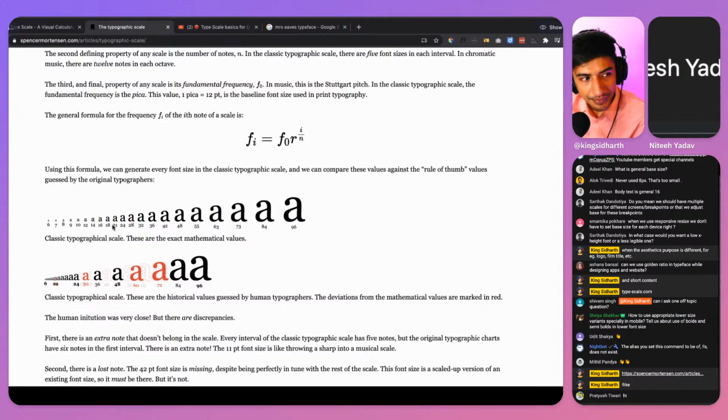So 16 pixel regular of the specific font you have chosen becomes your paragraph size. And that same 16 can be used differently. Maybe 16 you have chosen for mobile, and for desktop you can use 16 for your captions, while for regular text on desktop you are using 18 pixels.